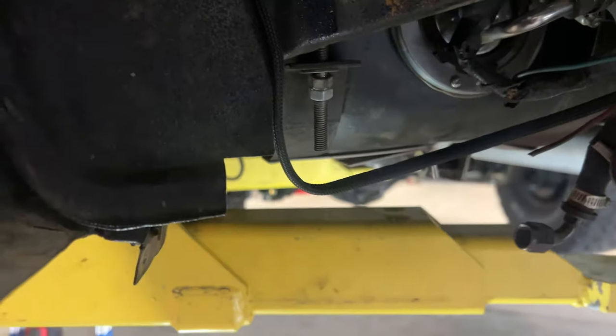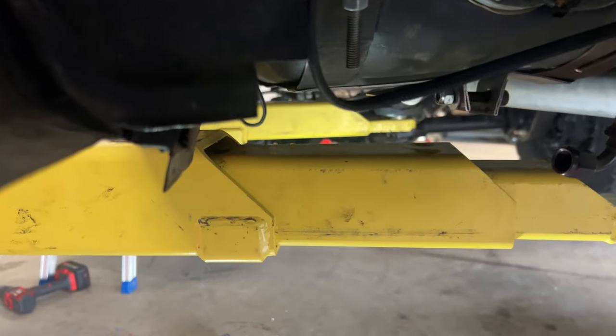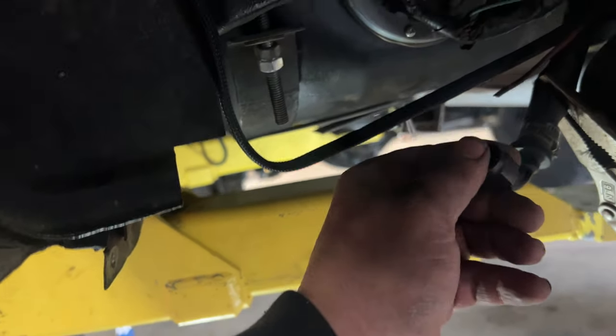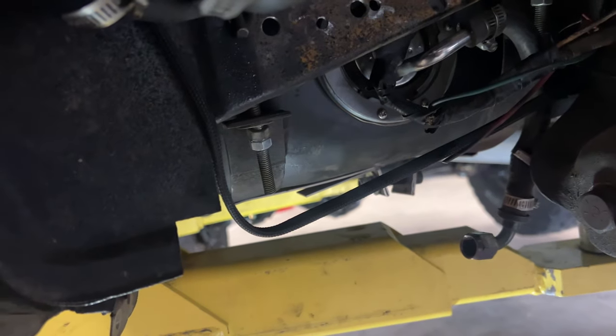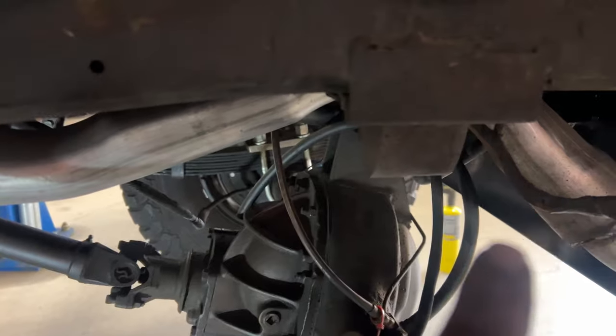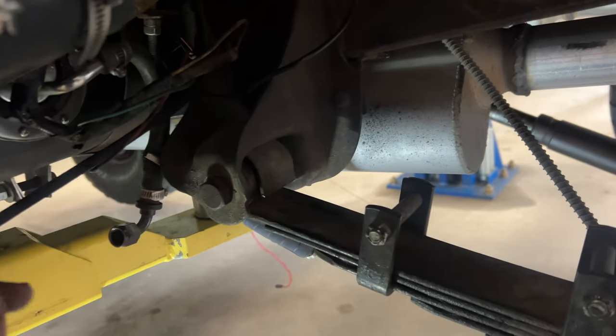Somebody had made a bracket right here and they had a Holley red pump here that was feeding that Phytec deal. We're gonna come out of this tank and go back to that one with a check valve so that the fuel can only go into that tank and not that way. There is a plug in the vent already right there, so it will vent through the rear tank and it should just siphon all the fuel out of this little tank into the big tank.